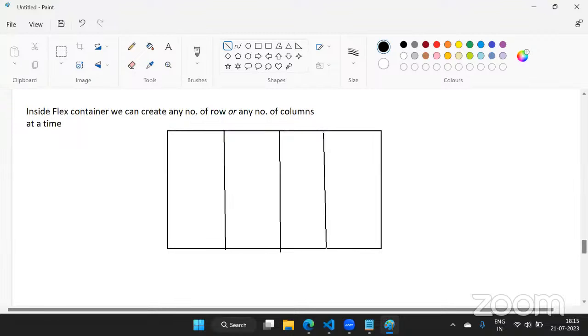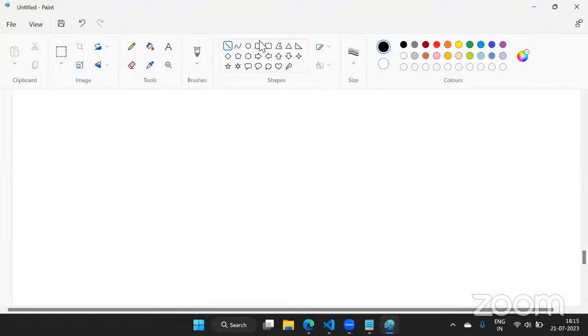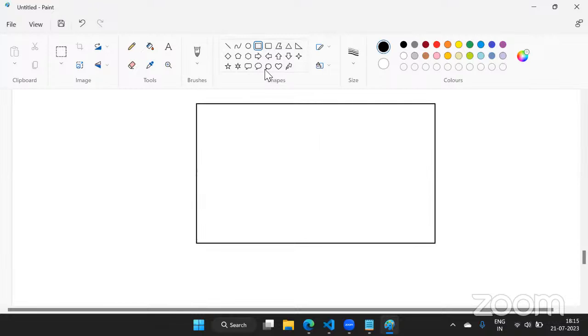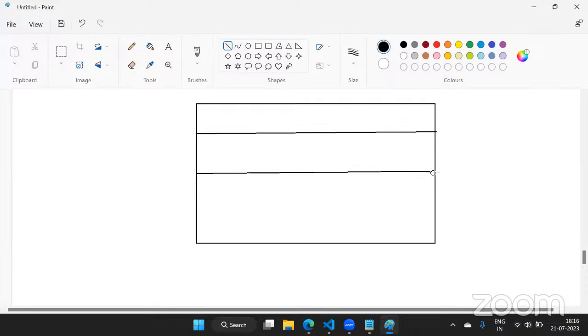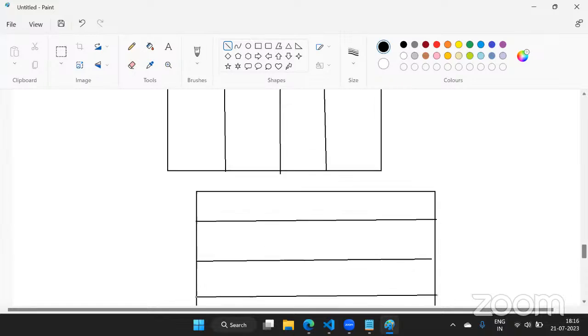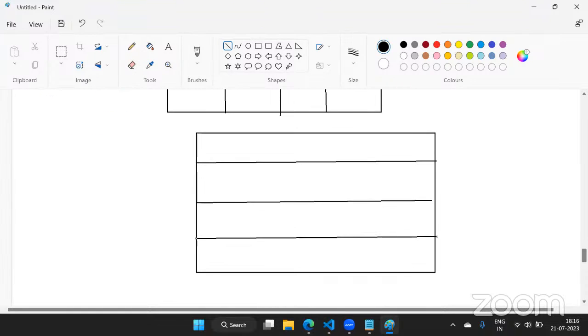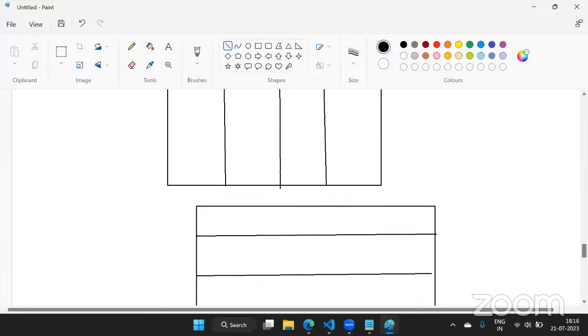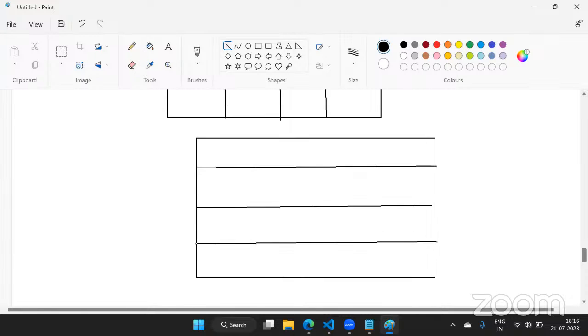Or inside this flex container, we can create any number of rows: row 1, row 2, row 3. At a time you can create any one. Columns and rows we cannot create at the same time.